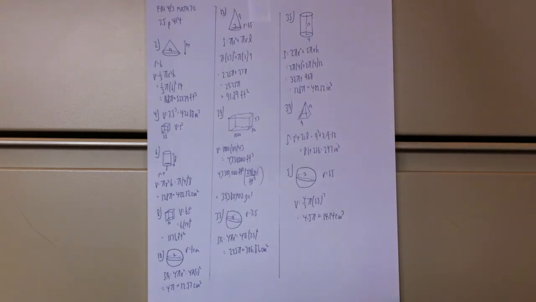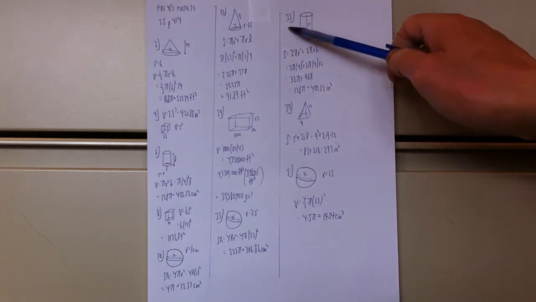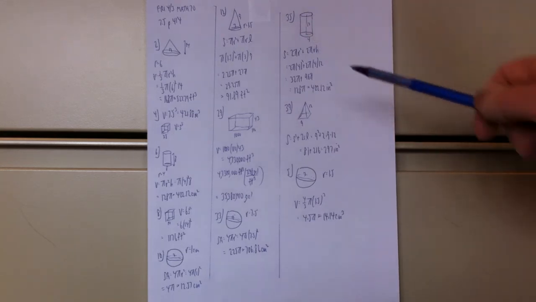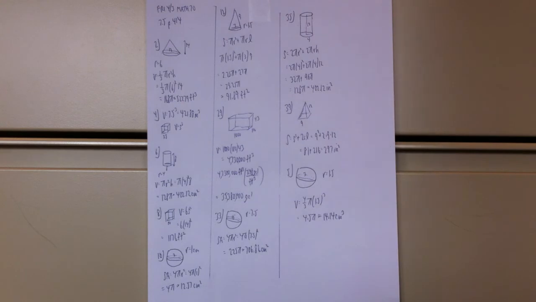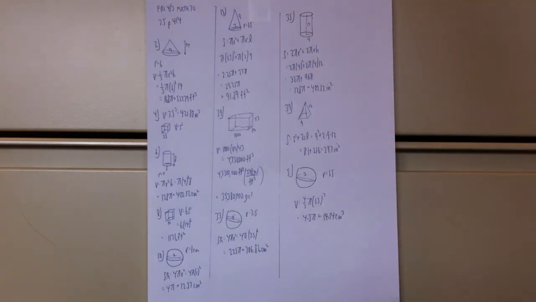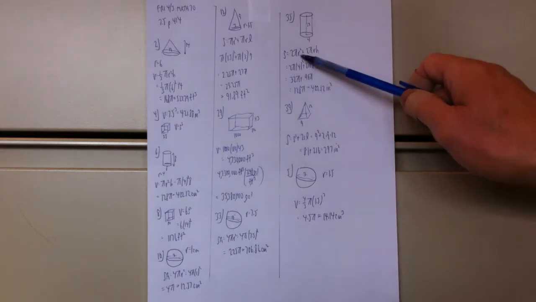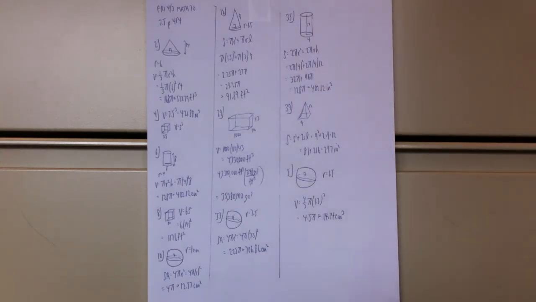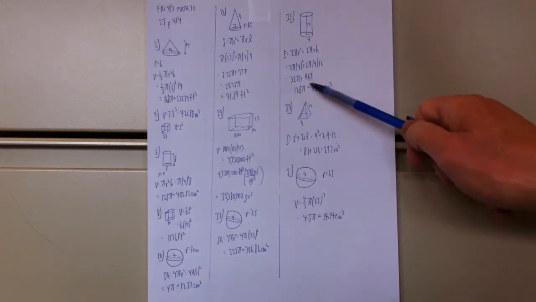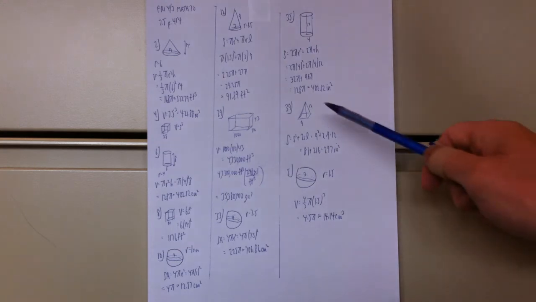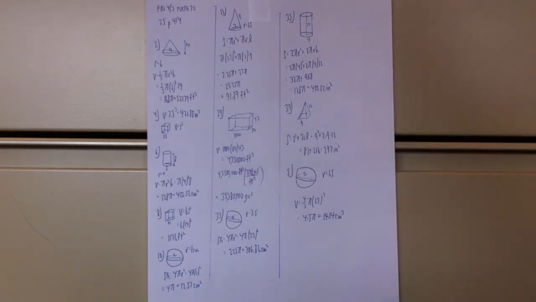Okay, so we're computing the surface area, which means suppose I were to paint the outside of this cylinder, this can, the outside plus the top and the bottom. This is how much surface area that is. So 2 pi r squared plus 2 pi r h, 2 pi times 4 squared plus 2 pi 4 times 12. This is 32 pi plus 96 pi, comes out to be 128 pi. Punch it in the machine, 402.12 inches squared.